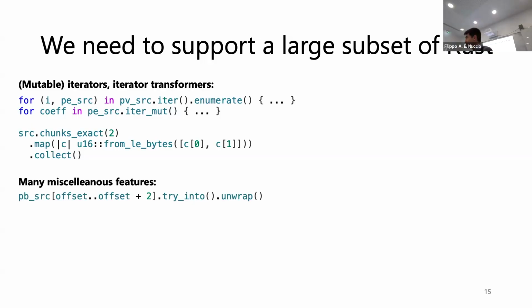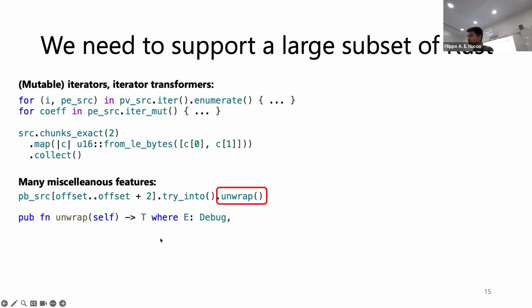And there are many other small features like that you do not necessarily notice just by looking at the code. So for example, a very common pattern in Rust is this try into unwrap. So when you convert something like a slice into an array. Now, the unwrap function requires some type to implement debug.